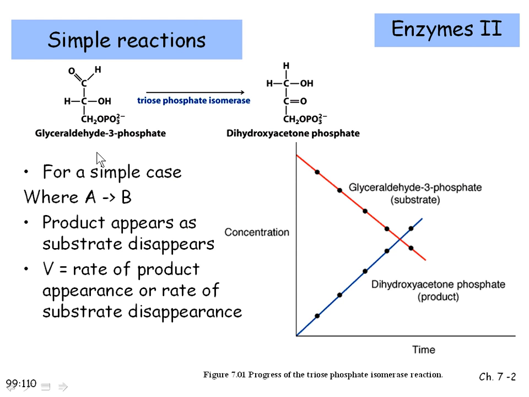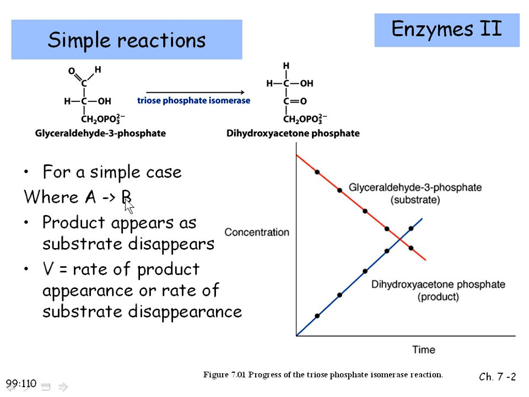So we're going to start with one compound, A, that's going to turn into another compound, B. And this particular pair of compounds is extremely important because this is part of glycolysis, the metabolism of glucose. And we're going to see this reaction again, very definitely, not just there. But it means we can represent this reaction in a simple sense as A goes to B. And that's all that's going to happen.